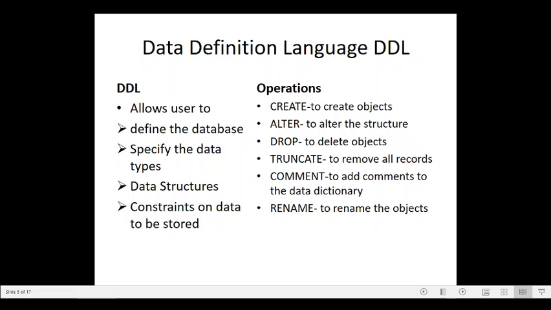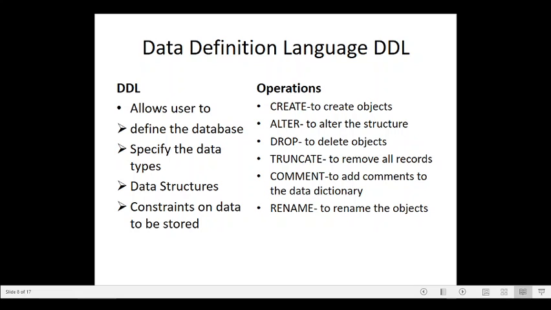So let us look into some of those operations or the commands which are used for data definition. One, we have create. In order to create objects, the command which is used is create. In order to alter the structure, we have alter. In order to delete the object, we have drop operation.